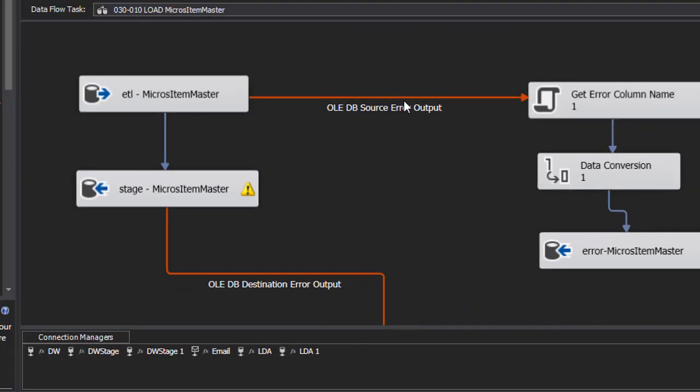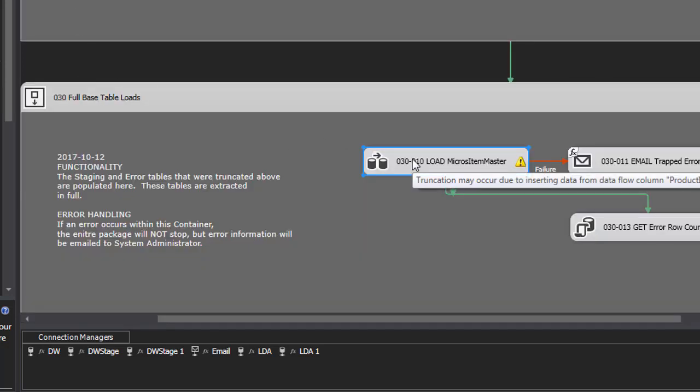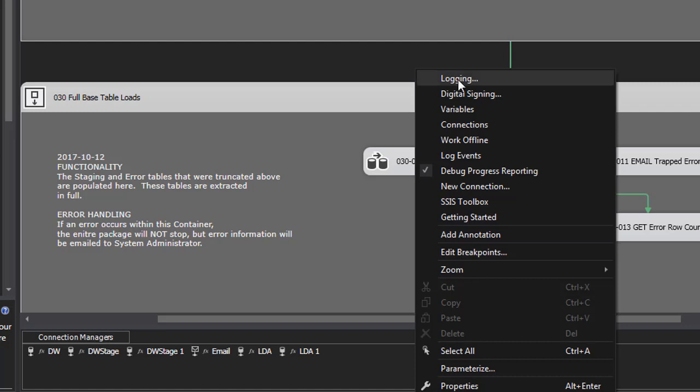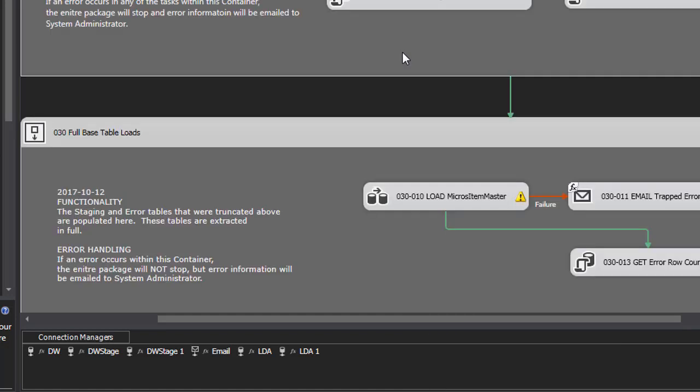Let's say there's 2,000 rows and they all have errors. If we go back to our control flow, remember if you have an error, it's going to go up to the error handler and send out an email. Either it's going to send out one email and stop the whole package, which we don't want because we want to be able to see all the errors if there are other errors, or it's going to go through all 2,000 rows and send out 2,000 emails, which no one's going to like. So that's why we have to block it.